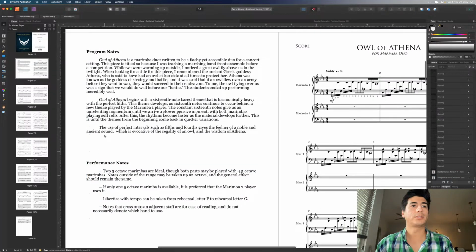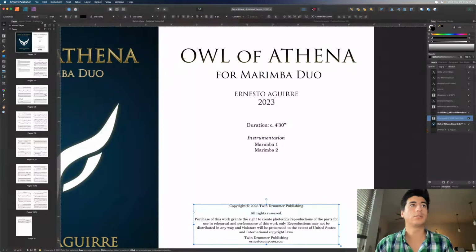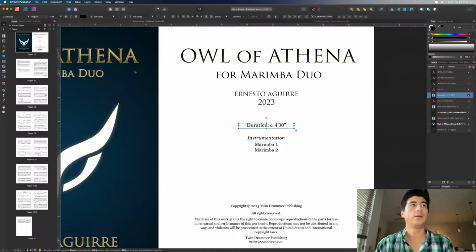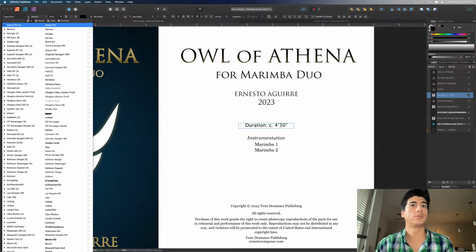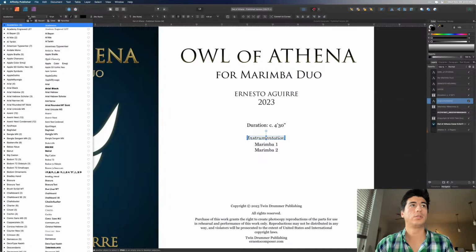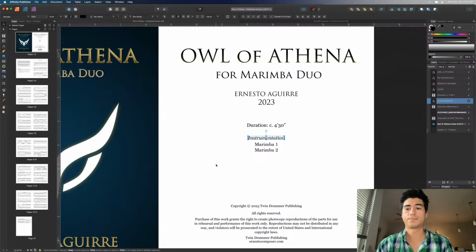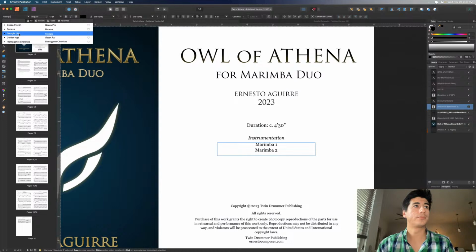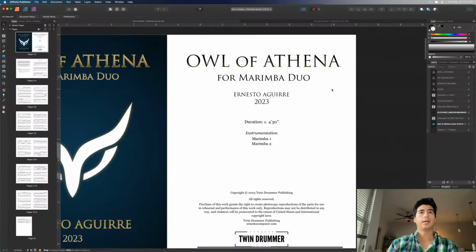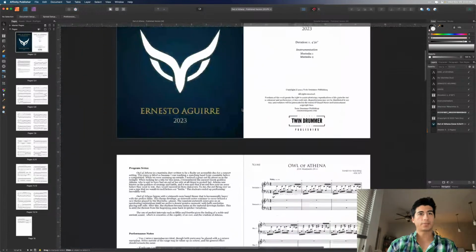Just so everything's consistent, let's move this back to Georgia. And then the font of the title is something else, something more appropriate.